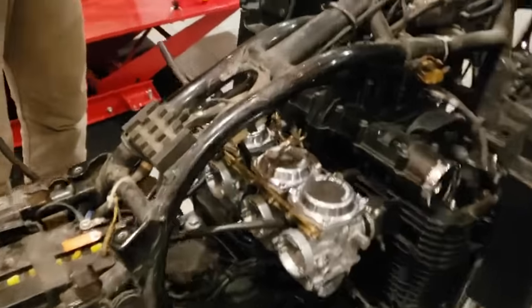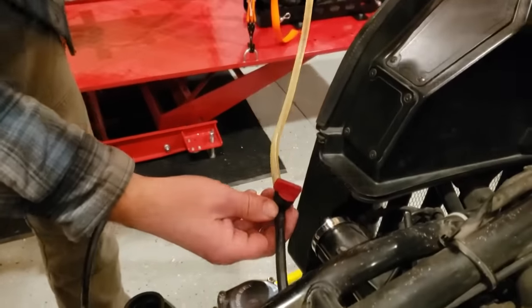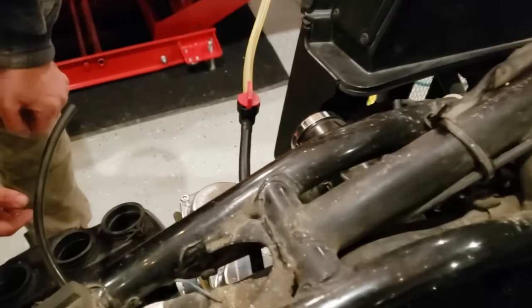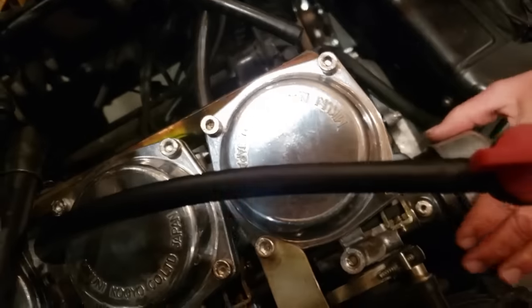All right. I think we're ready for gas. What do you think? Yeah. Cool. All right. Hopefully, we'll open this up. Hopefully, then we'll see gas go in. Yeah. Ready? I can hear it. Well, it's definitely doing something. That's cool. All right, let's see if we got any leaks. I don't think so.